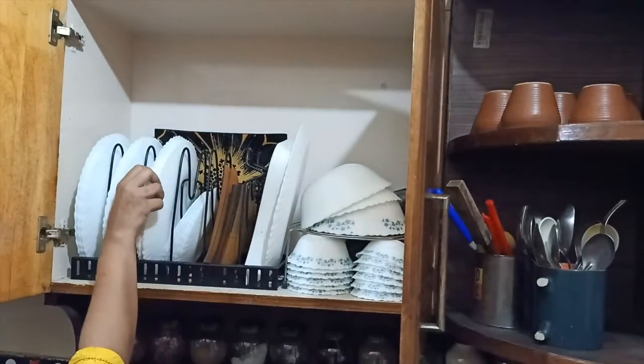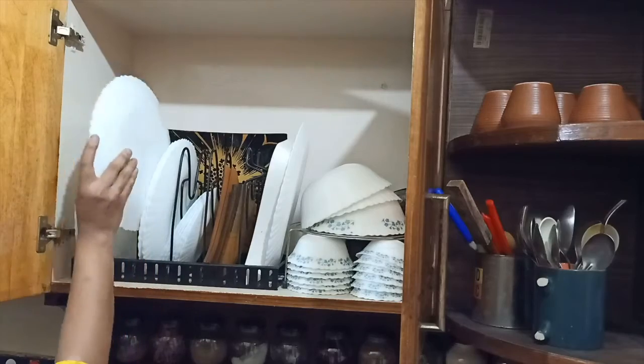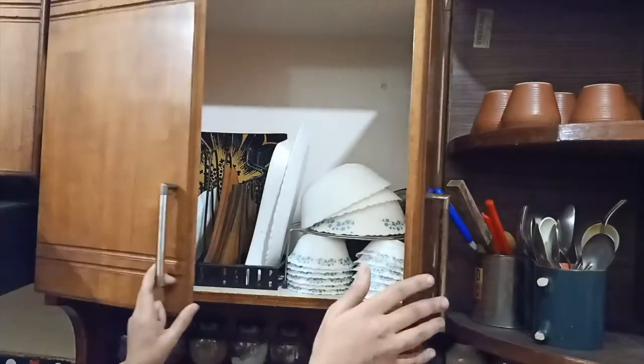Now my next tip is, in place of stacking plates on top of one another, just go ahead and use a plates organizer to make sure that you are conveniently taking out and placing back your plates. This organizer that I am showing you is a pots and pans organizer, but it seriously didn't work for me because I guess it was missing a screw which was supposed to hold it in place. But still, I have found a remarkably better use for this thing, and that is using this as a plates organizer. This is a wonderful trick that I did discover and I wanted to share with you.